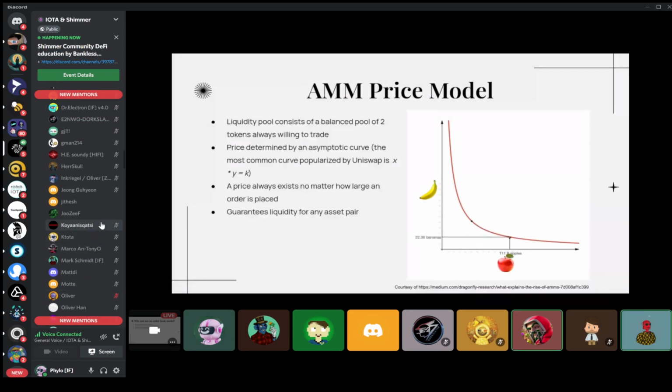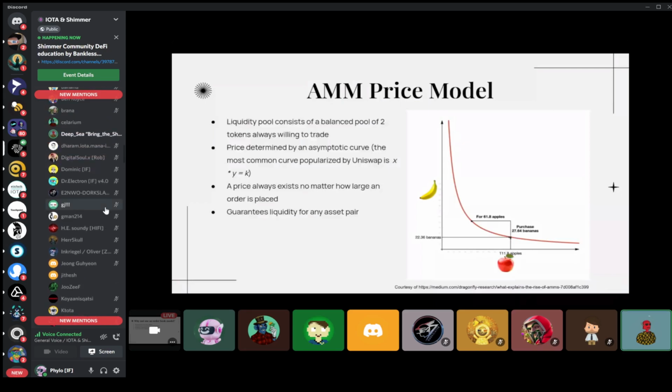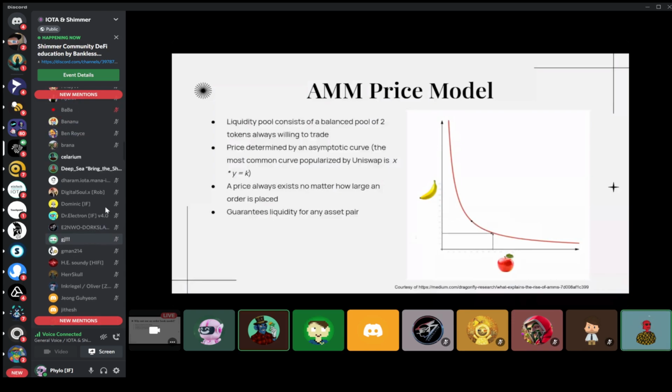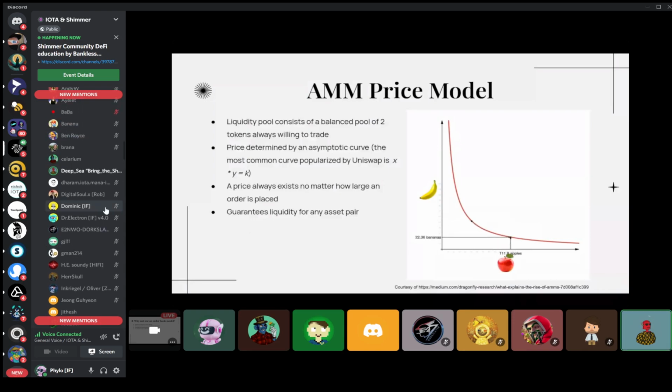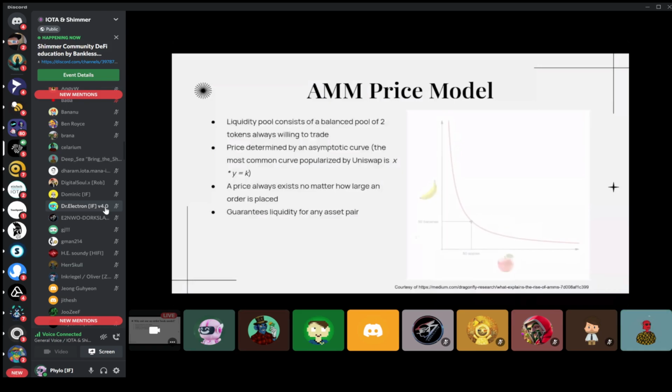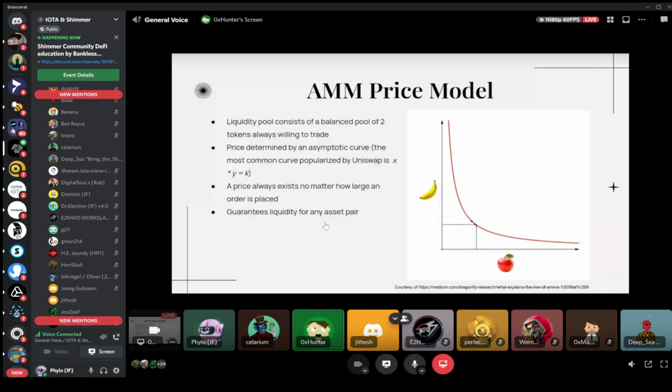Yes, can you explain what happens in a lack of liquidity, when there isn't liquidity? Because it sounds like the liquidity providers are very important. So I guess maybe showing what happens when there isn't liquidity in a DeFi situation, like how does that affect things negatively? Yeah, I'll definitely get to that. I have a slide on liquidity coming up where I have some graphs to sort of explain that.